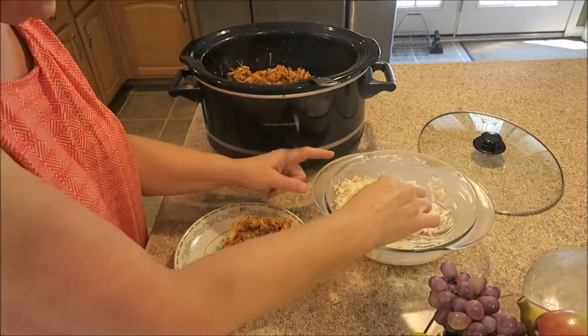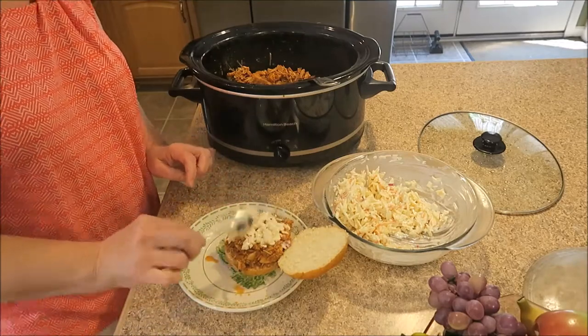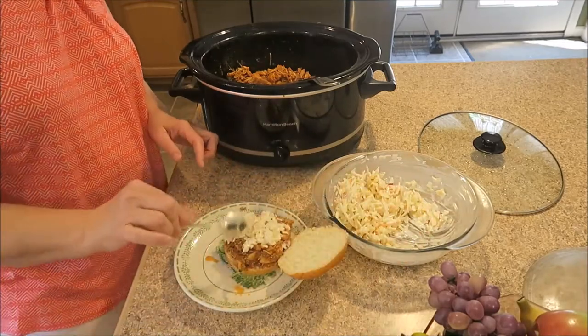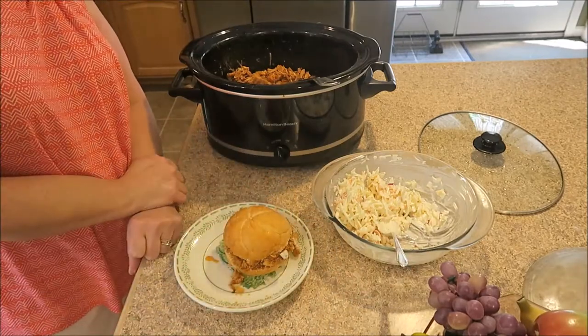Then we are going to put a little bit of coleslaw on top. And of course you can have it on the side, but they recommend that this is the way the sandwich was made. And that's all there is to it.